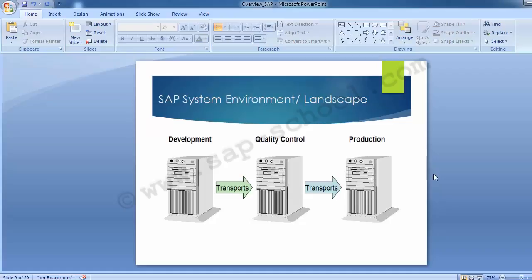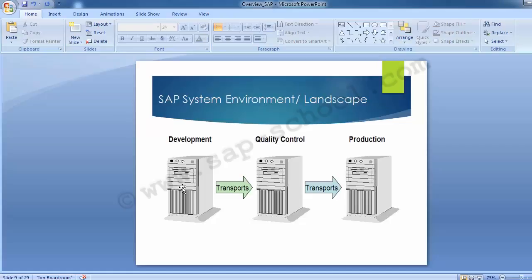Now moving on to the next, as on the screen. Once you do the configuration in the development environment, there are two clients in this, as said: the sandbox and the configuration client. In the sandbox, you do your research, your R&Ds, and develop the design, and once you are okay with everything, testing ideas and all, then you customize those things in the configuration client. From there, a request is created for those customizations or configurations, and on the basis of the request, they are transported from the development environment to the quality environment.